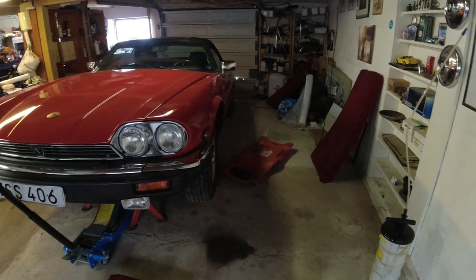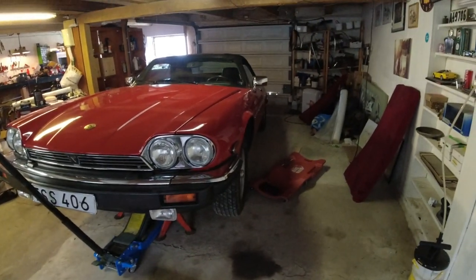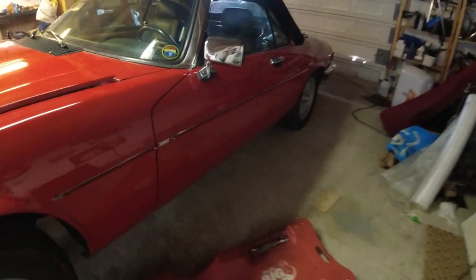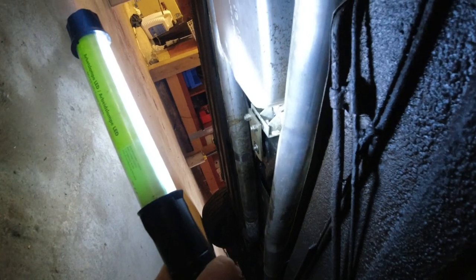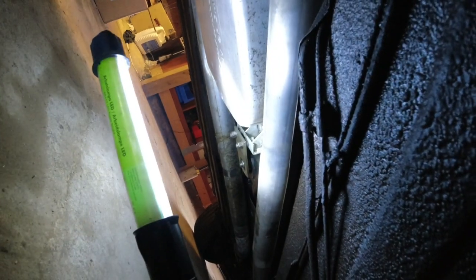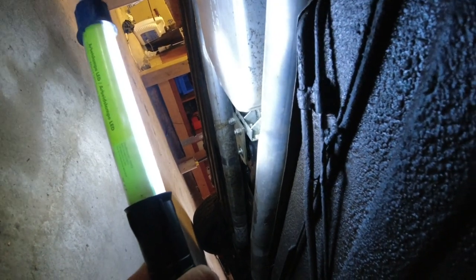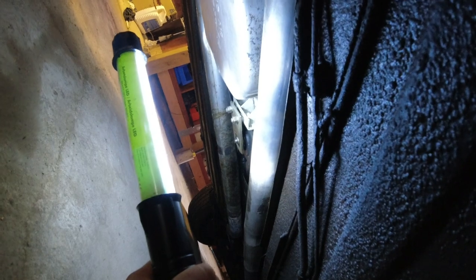I've already used a vacuum extractor through the dipstick to get most of the fluid out, just to not make such a big mess. There isn't a drain plug on this transmission pan, and there is a transmission mount in the way to get it off easily. You can see underneath that the mount goes through two of the rear bolts on the pan, so that needs to go away. It's spring-loaded. I've already made a video on how to do that — it is a little bit involved getting that off, and it has a big powerful spring.